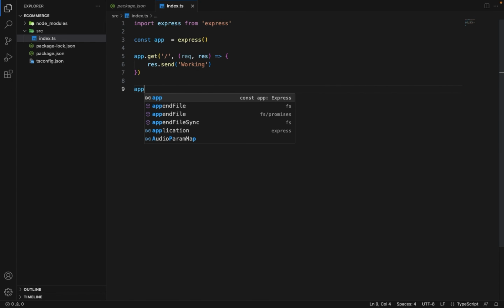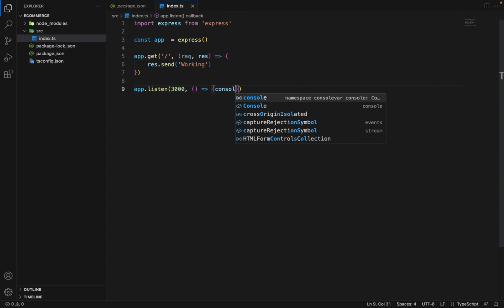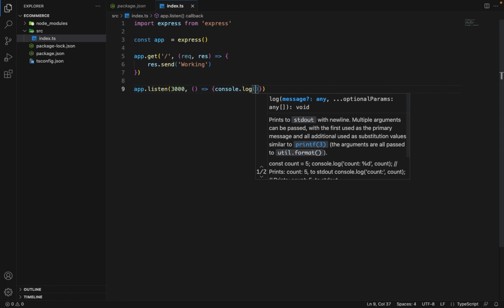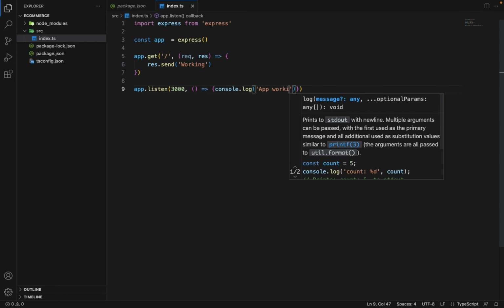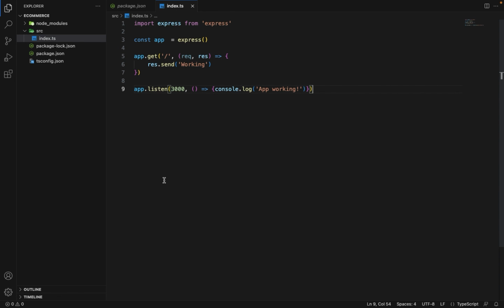Now we'll say app.listen, and we will listen on port 3000, and we'll say console.log app working. Okay, so we have this basic Express app here.